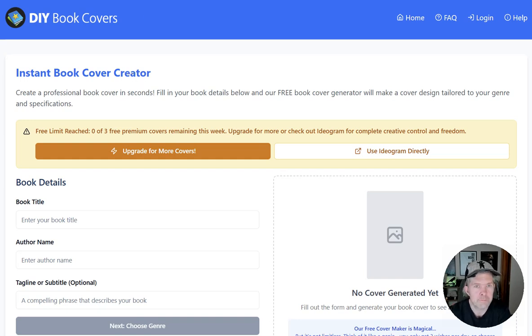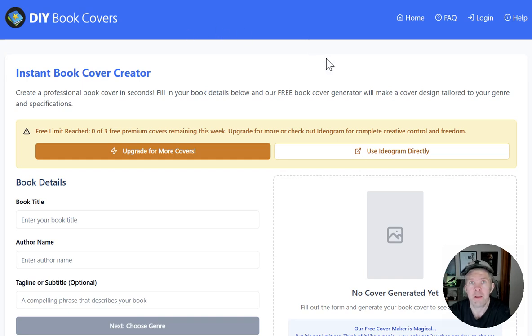If it works for you, I'd love to know how it went or if you had any trouble with it, anything that you think could be improved. I'm happy to listen to feedback and make the tool better, especially if you find a bug and something's not working. I definitely want to know about it.